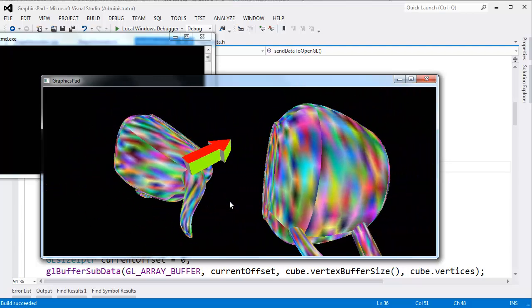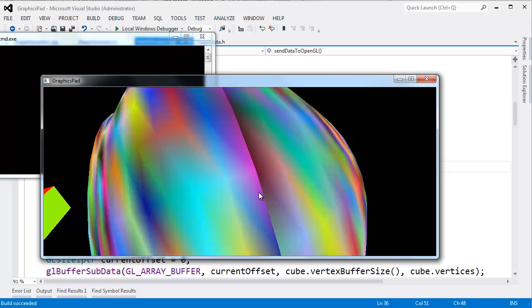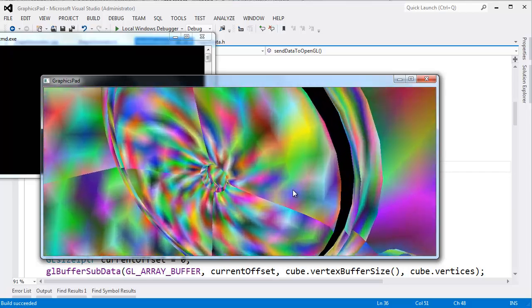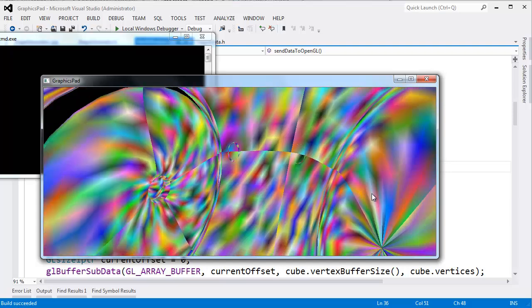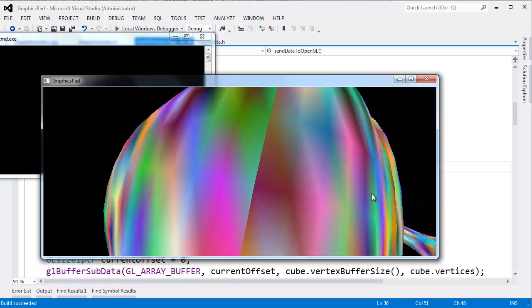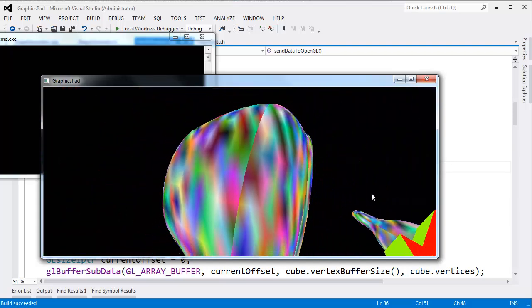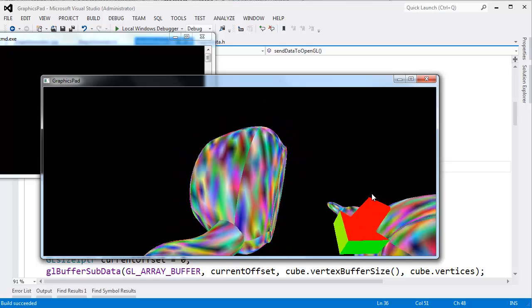Now, in the next videos, we're going to set up an interesting scene. We're going to light the scene. I think before that, though, we should talk about culling, because I can fly inside this teapot, which is kind of cool, but generally, unless your game has a bug, you're not flying inside of things. And so we should talk about that and talk about culling your triangles.